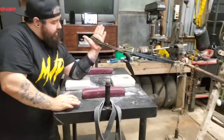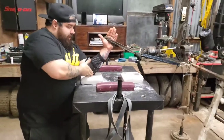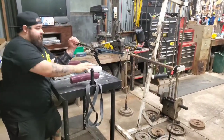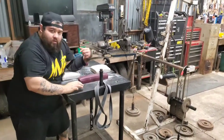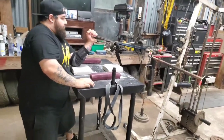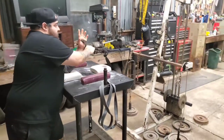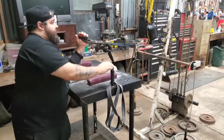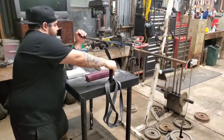Over the hand, just like that. Elbow planted. Needs to have rising height, not drag, not inside pressure or anything like that. So we're going to do our best not to drag our elbow. Yeah, we're going to try our best. And once we start dragging, well, we know where our max is. Right. All right.